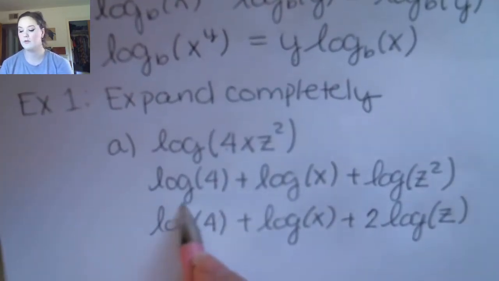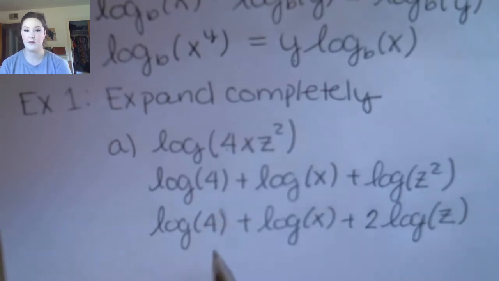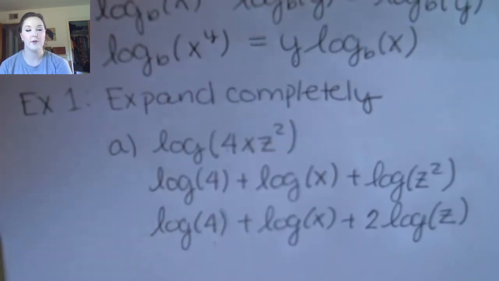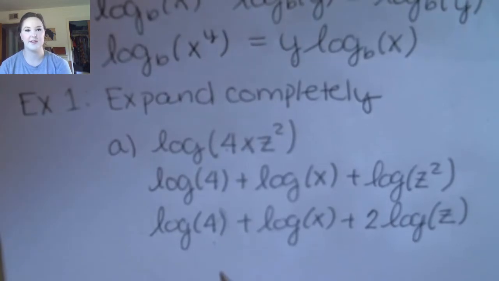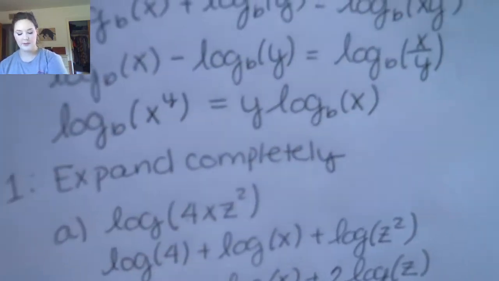You could use log properties to rewrite this also. If you wanted to write this as 2 squared, then you could write this as 2 log 10 of 2, okay? But that's really optional in this example, just because it doesn't say specifically in the directions how you would do that or why you would do it. Okay, let's look at a little bit trickier one of these.